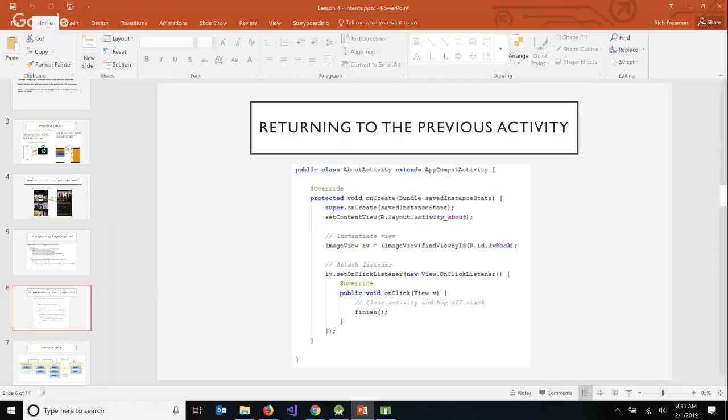We also want to think about, right, our devices have a back button. So how do we go back? What happens in this case? We looked briefly at the back stack last week, or at least I meant to. I may have skipped that slide. I meant to show you. So in this case, the user clicks back. All we have to do is call finish. That original activity is not actually destroyed. It's just paused, and it gets resumed when we close the second activity.